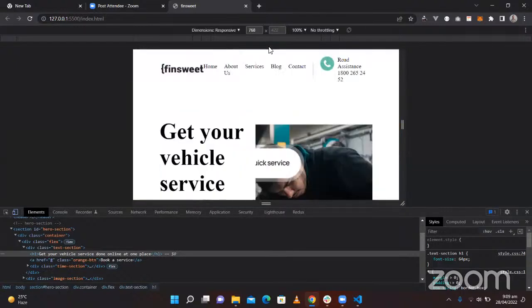All right, so there's a school of thought that says when you want to build a web page, you should probably start with a mobile first approach. You guys can hear me, right? Yes, we can. So you should actually start with a mobile first approach.